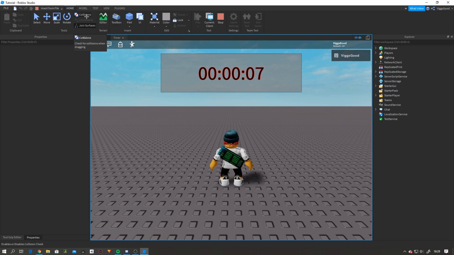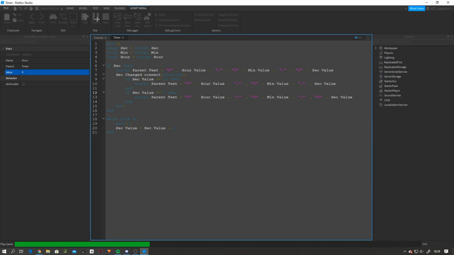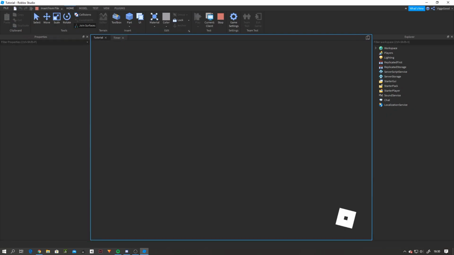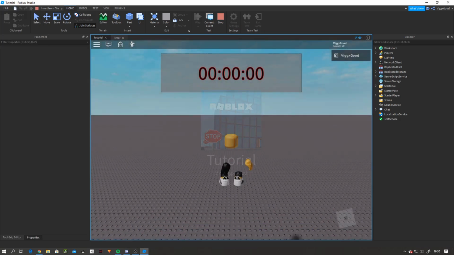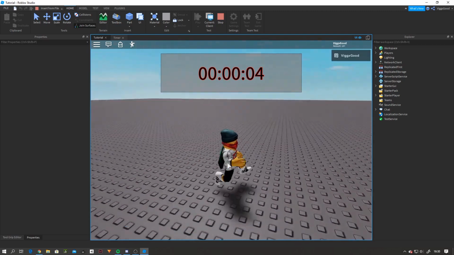Let's see if it goes up more than 10 now. And then boom, hits. It still goes like that, so I think the problem is this can be 10, but this has to be 9. Let's see if it works now then. Many tries, you know. It's some tries, you know, but yeah, it works.